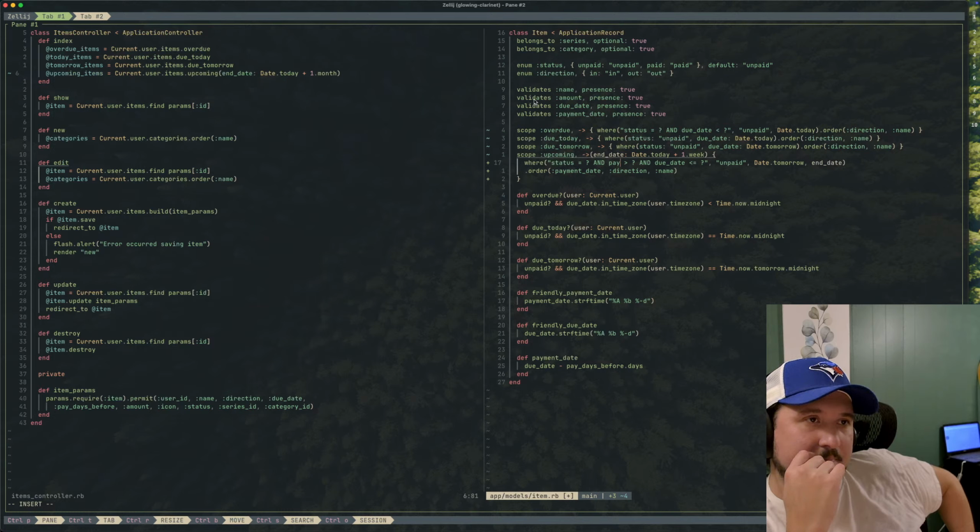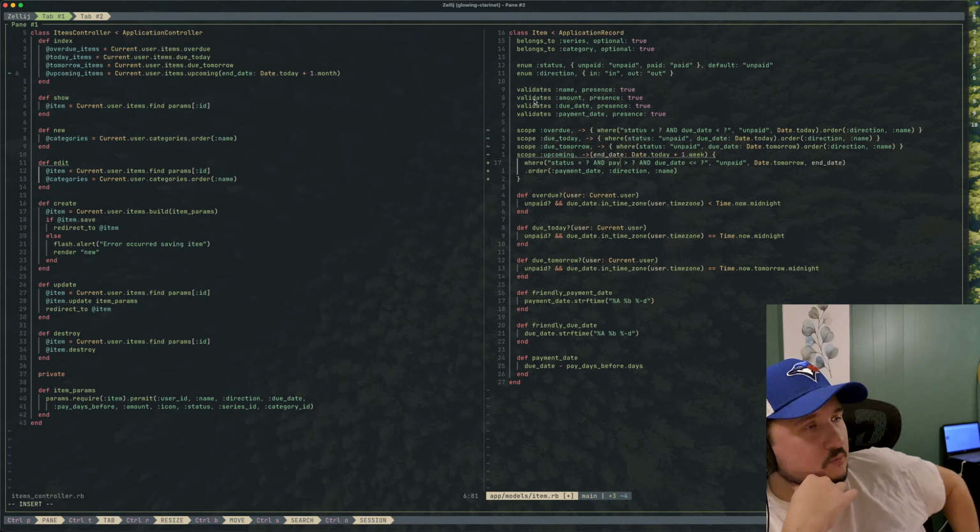Dang. That sucks. Crap. Okay, so I am going to have to re-add that payment date column. Get rid of the paydays before column. Get rid of the payment date method. That sucks.